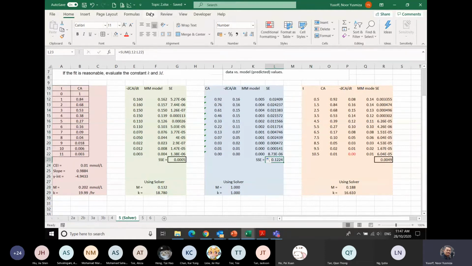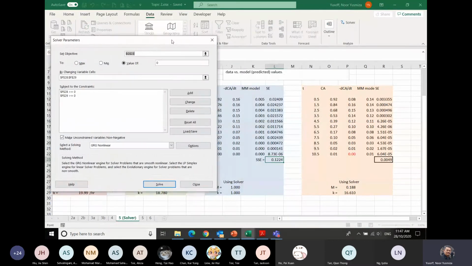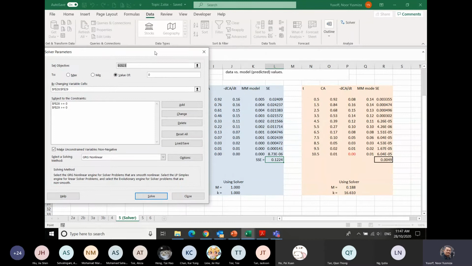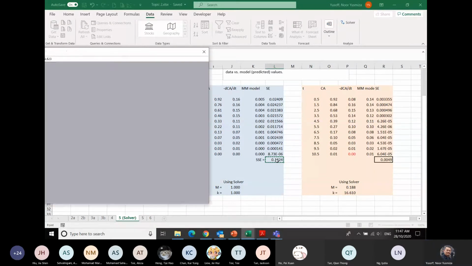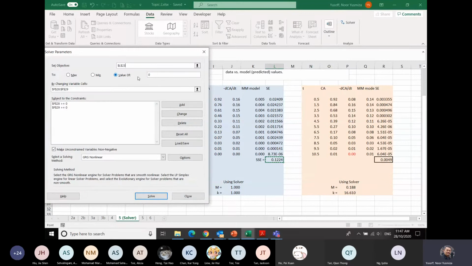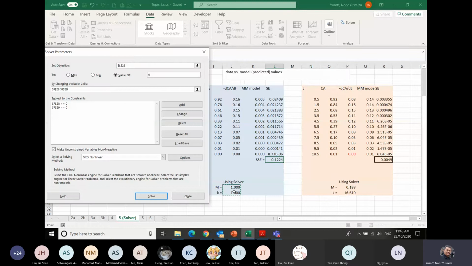So we click on Data and find the Solver icon here. Click on the Solver icon. Okay. What I want to do is set my objective function here, SSE, equal to 0. And don't worry, because Excel will try to minimize the value or find a value which is close to what you set here. Now my variables will be changed into these variables. Not here, so it's going to be here. Yeah. Click enter.